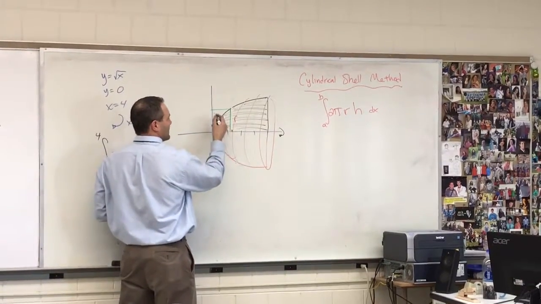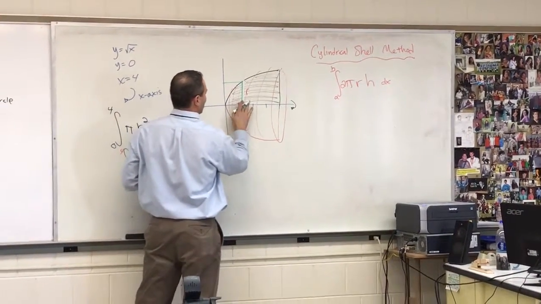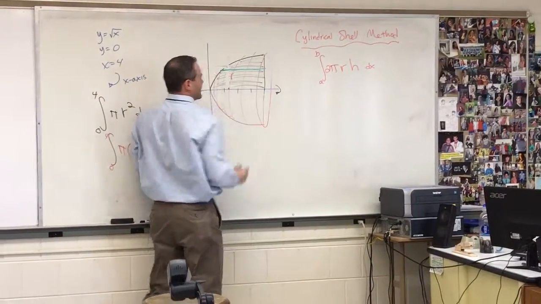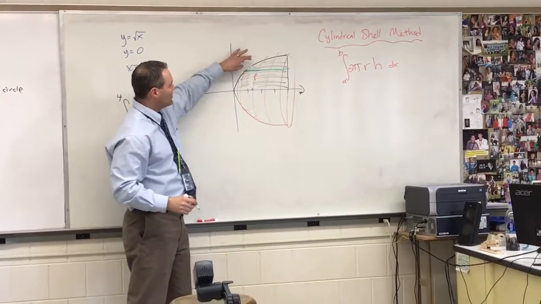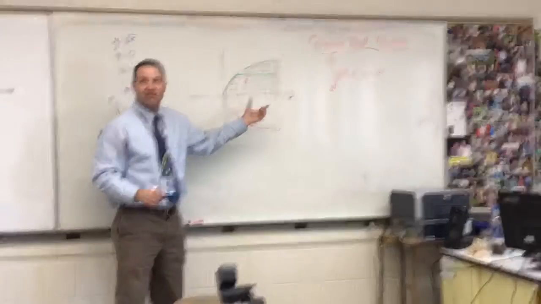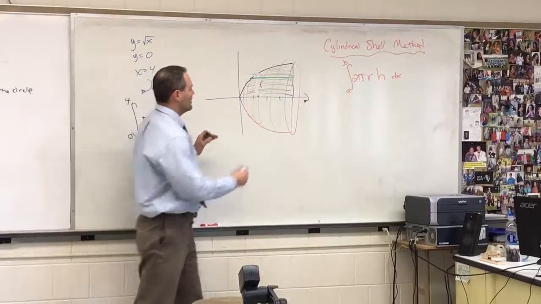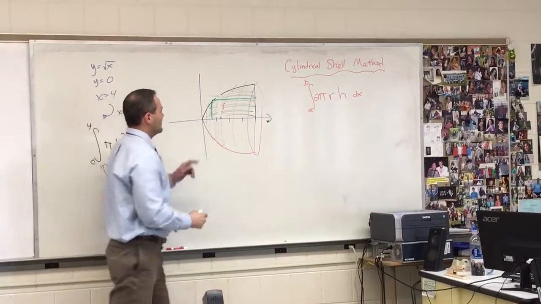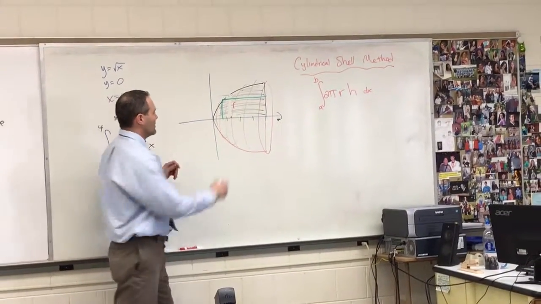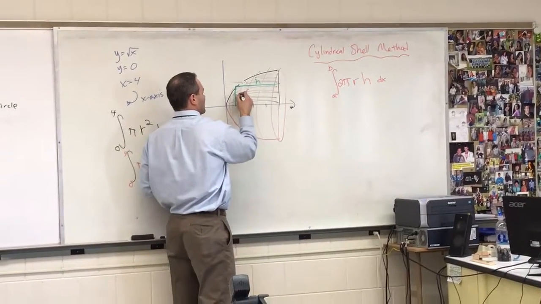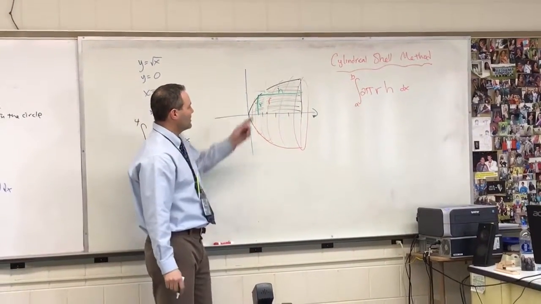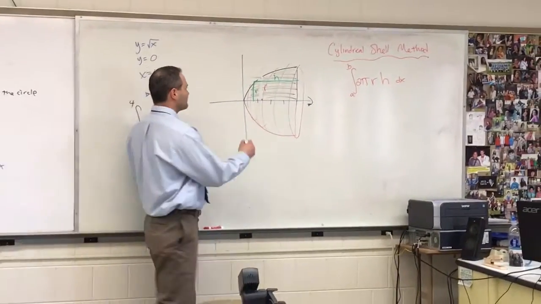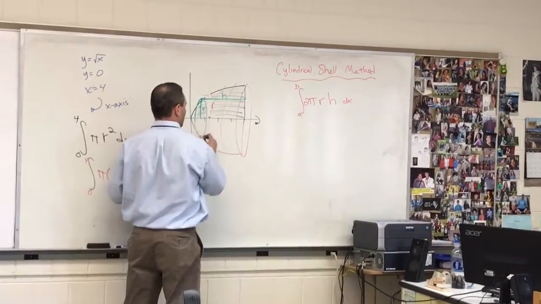What you have to do is, we're going around the axis, so you draw a line parallel to the axis of revolution, and then you connect that to your axis of revolution. This is going to be your height, and this is going to be your radius. The height is parallel to the axis of revolution. So what we're making is a shell.